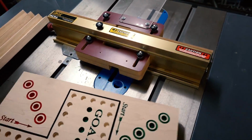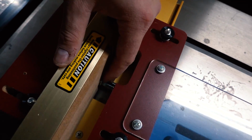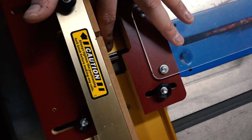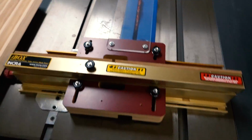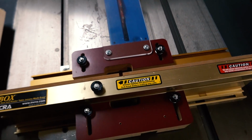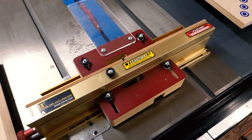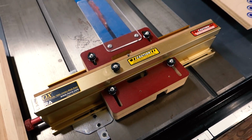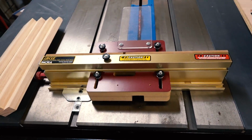I'm not going to get into how this whole thing works, but you can see you've got your little adjustable finger there. It's just a bunch of stuff that adjusts on it. You can do any size up to, I think, maybe an inch, maybe even more, but I usually stick to 1/4 inch. That's the I-Box, and I'm going to show you how it works, so you'll get to see me using it. I've got it all adjusted, I've got everything measured out.